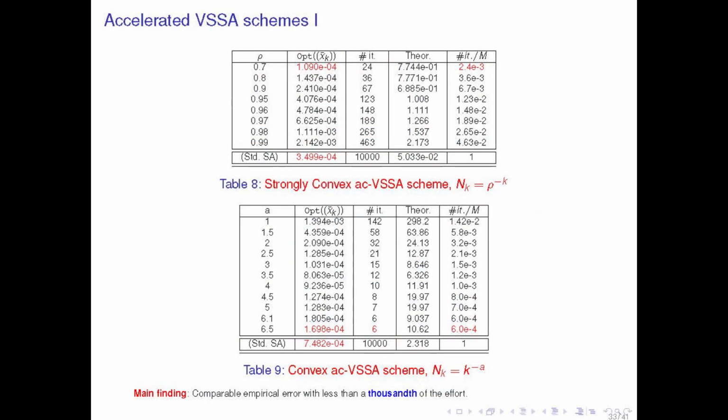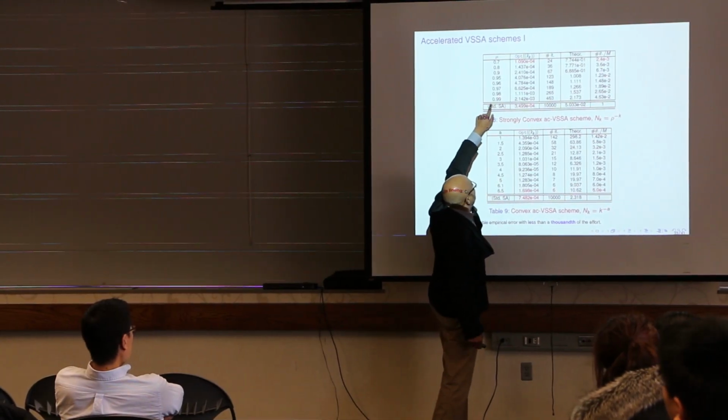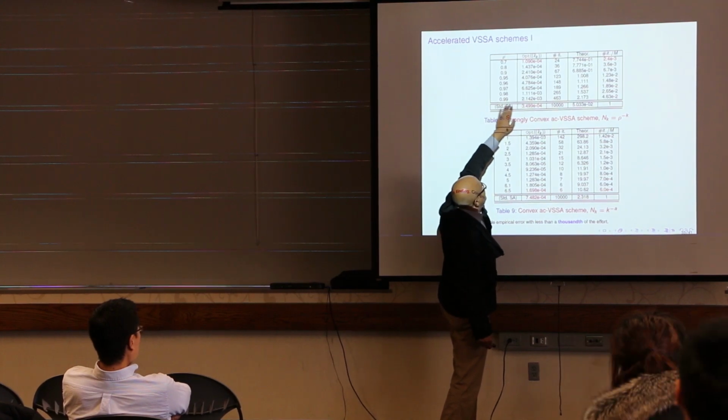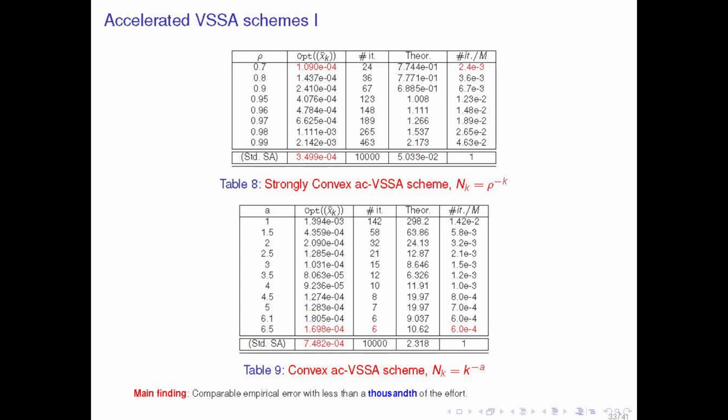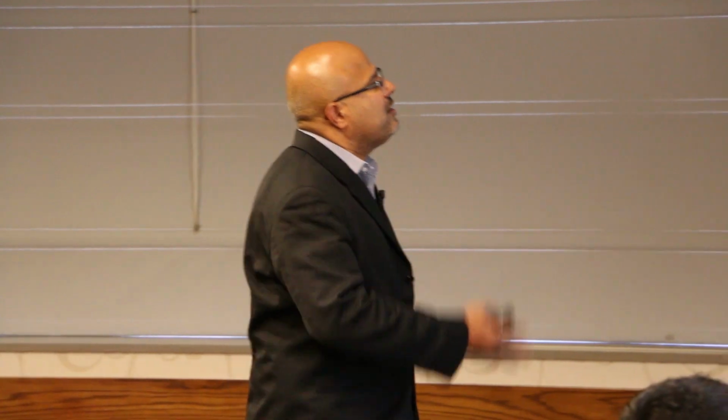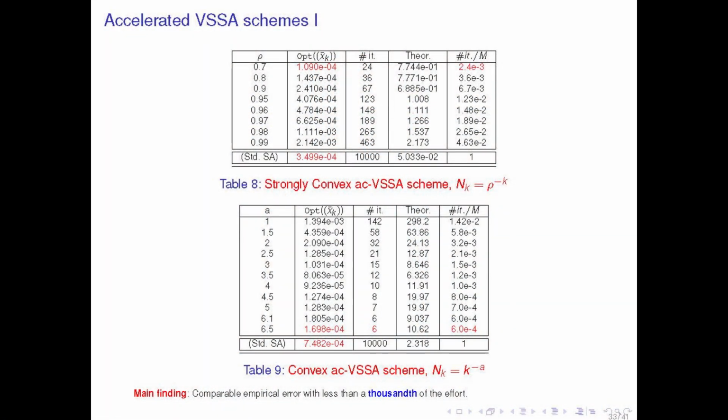The accelerated schemes proved quite surprising, okay? So in the case of acceleration, remember, I'm increasing the sample size at a much faster rate. Well, in the strongly convex cases, again, it's at a geometric rate. And here you can find that, when rho is 0.7, so it's very aggressive, you need only 24 iterations, right? So basically, by solving 24 optimization problems, you've actually got an error which is approximately 1/3, or at least the same order of magnitude as what you would get with stochastic approximation, right? So there's a reasonable jump there.